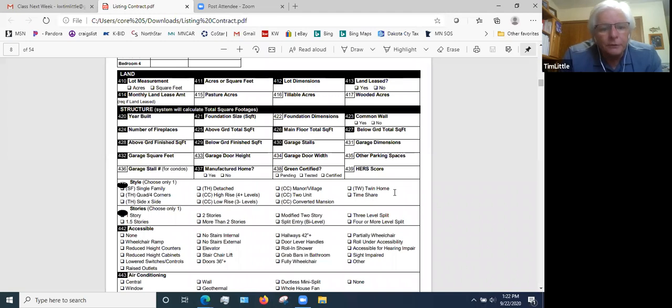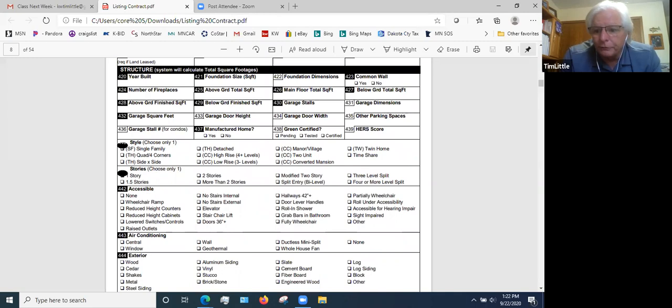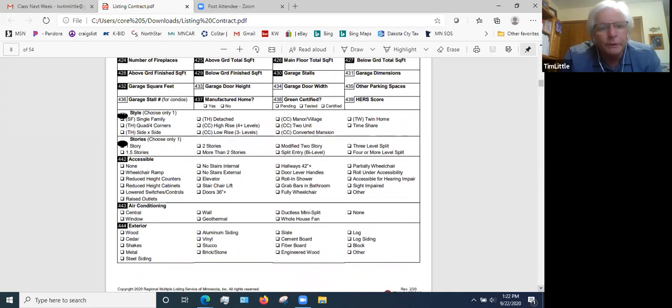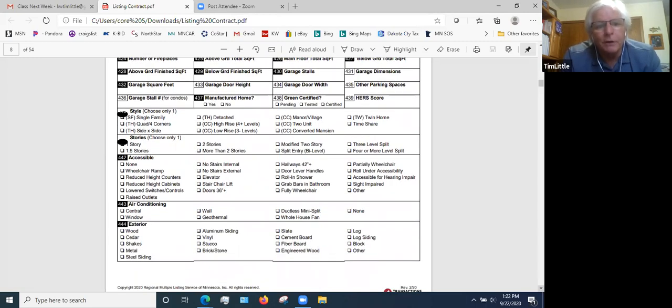And then there's the style of the house, which will make a difference in some areas. So make sure you really put down what style the house is. Because when you do your comparables, a split level sells for a much different price than a modified two-story. So you have to be careful when you pull your comps. You can't just say, I want prices of all the houses that have sold within a mile of this house.